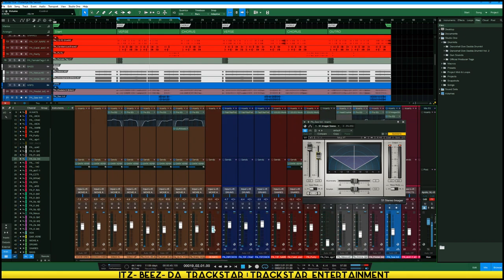All right, so now we'll go back to the hi-hats. And yes, reverb on the hi-hats, not a lot, but.